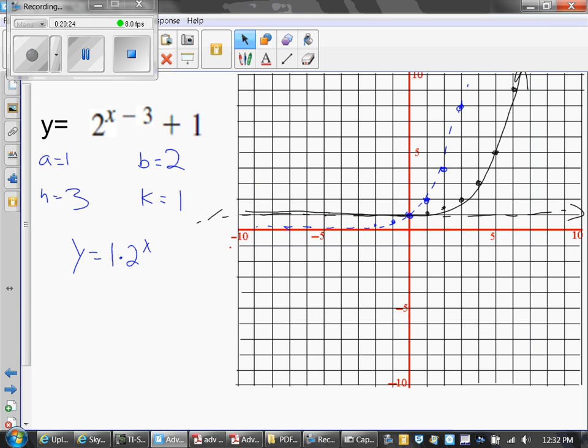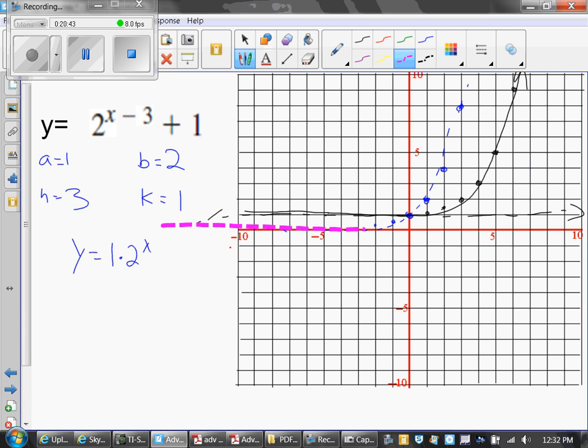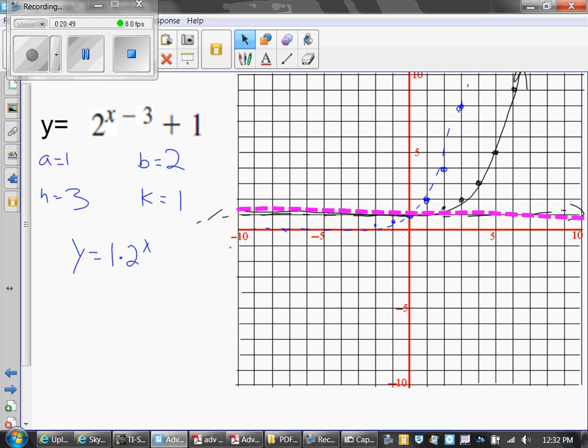Okay? So the parent function has its own asymptote at y equals 0. Don't worry that you see it crossing it here. It's not that big of a deal. It's just showing the shift. It's just moving over. If you want to consider it, I have that starting asymptote there at y equals 0. If I move the asymptote over 3 up 1, where'd the asymptote go? To the new asymptote. So everything is being moved up and over.